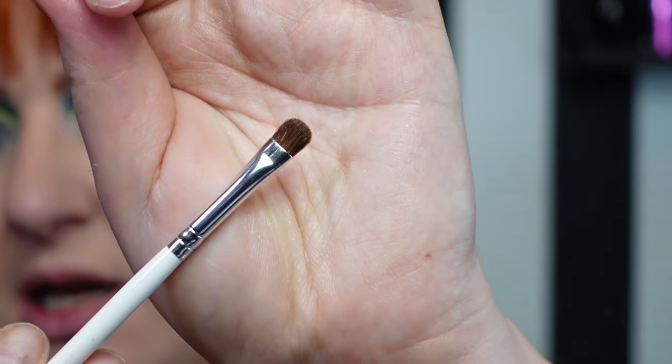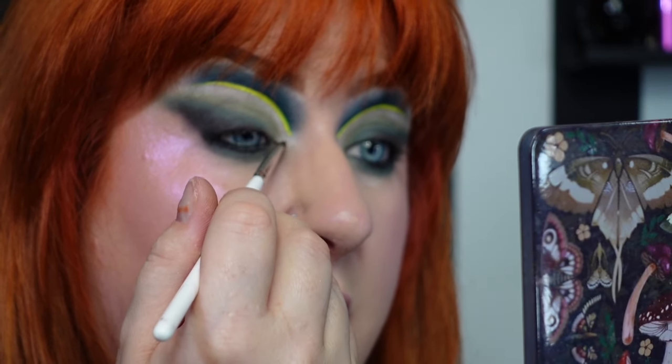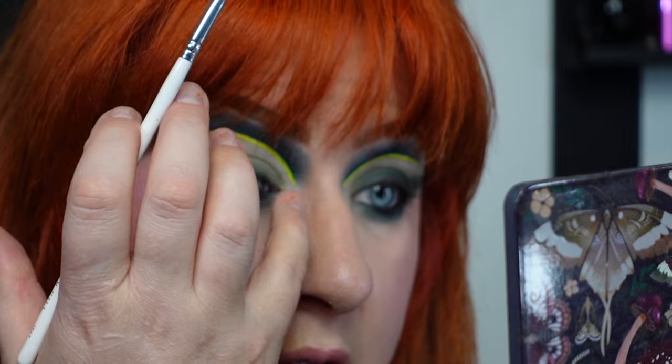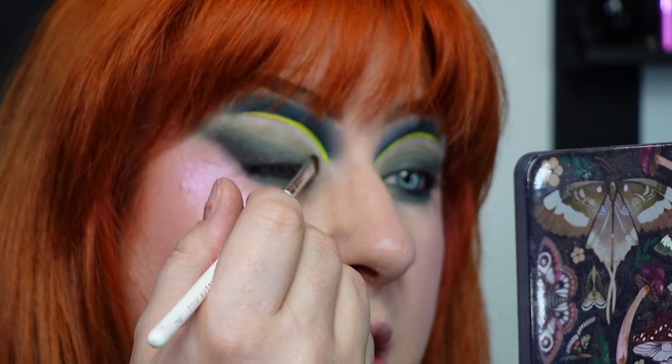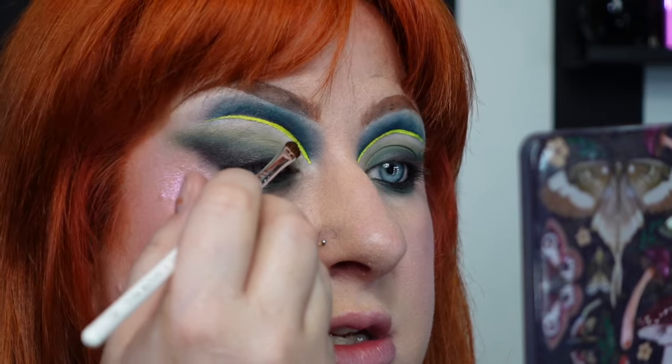All right, my go-to for any glitter, shimmer, what may have you, is the NYX glitter glue. We're going to take that and this Morphe JH42. It's just a little rounded flat brush. And we're going to start laying this down where we want to put shimmer. So I'm going to go on the inner corner, lower lash a little bit, stamp that a bit. And then I'm going to drag it up here a tinge, but I don't want it going all the way through that. We're going to leave some of that just blank.